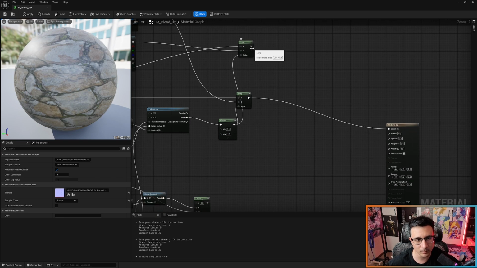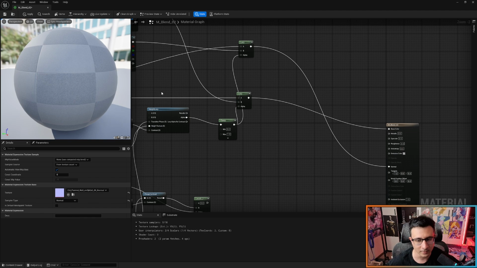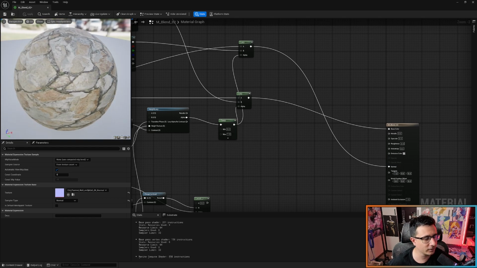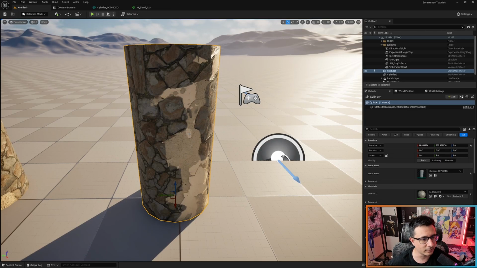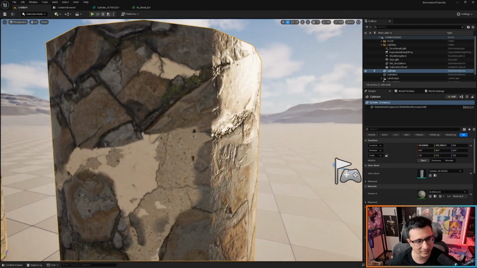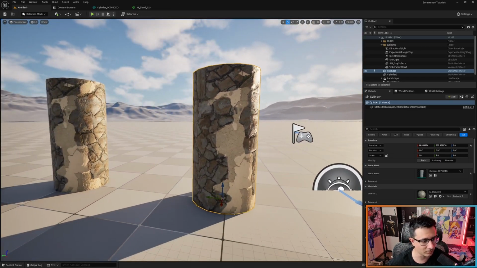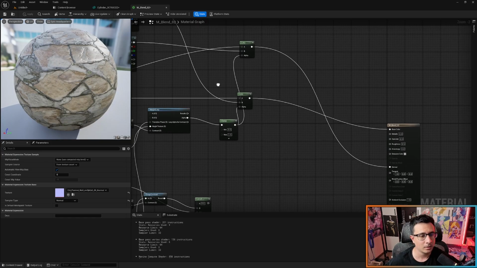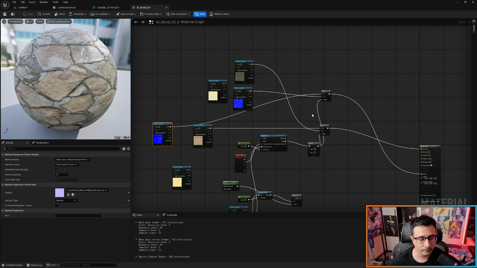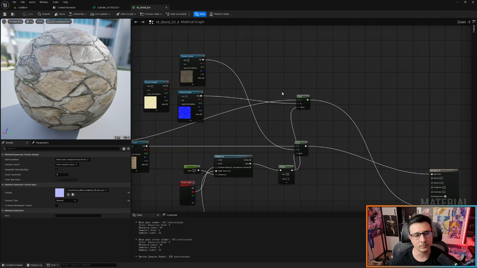And this one, you're gonna put it on your normal. So just like that, hit apply. And you're gonna have to do this for every texture. Now, obviously with a normal map, it looks way nicer, right? The normal map just adds so much detail to your textures. You can do it that way, or you can do it that smarter way.